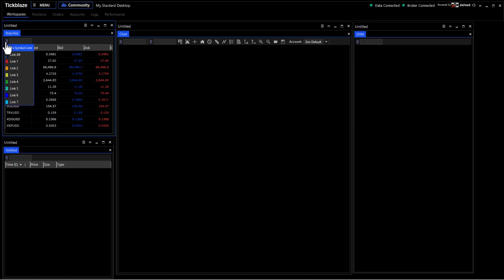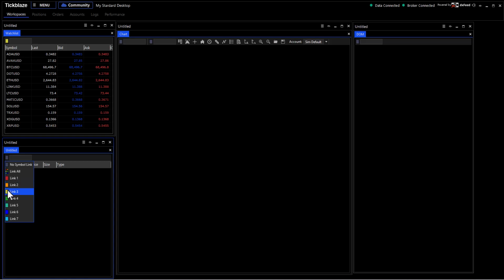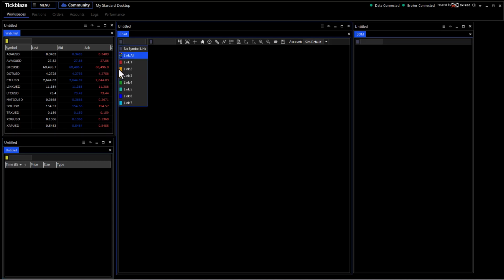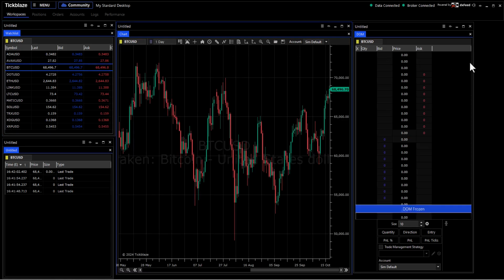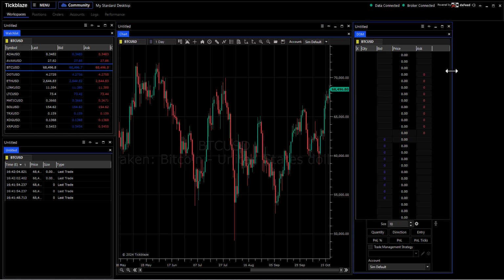What I'm going to do is link these. Let's just link it to yellow, and let's choose a different color this time. Now every time I click on market, right, there's Bitcoin, and you can see here. Now I don't have level 2 for Bitcoin, and that's just part of the data access of this. So you won't see the inventory on the dome.